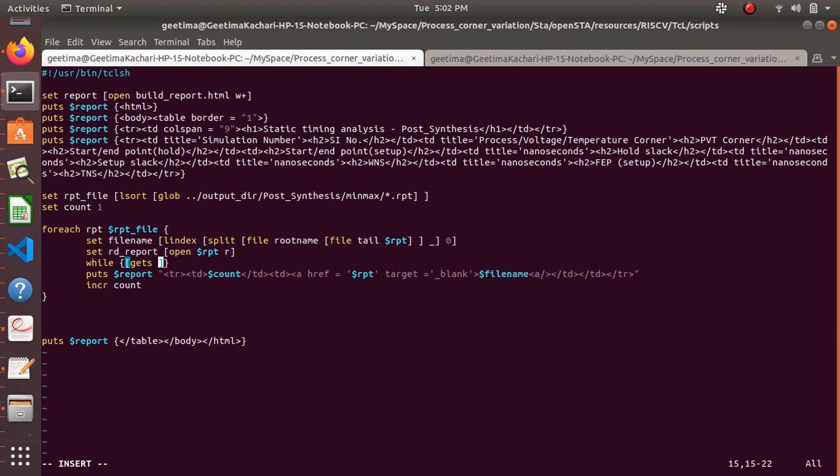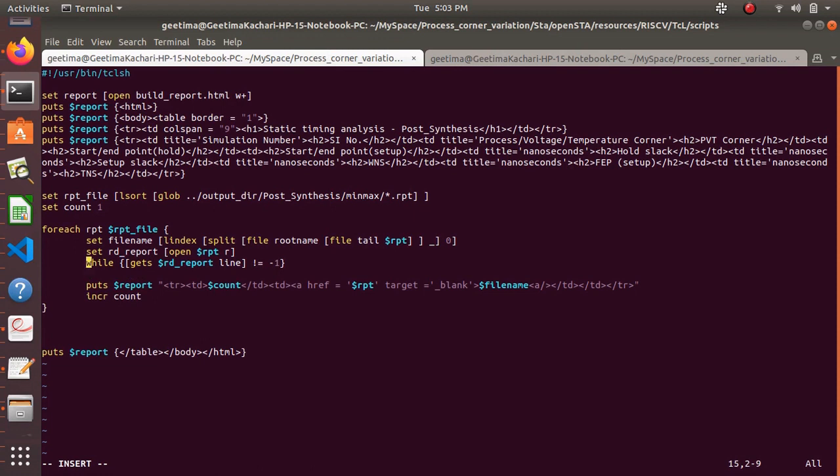So while gets, and then what we have to read, the dollar read report file, it will be read line by line until the last line of the file.